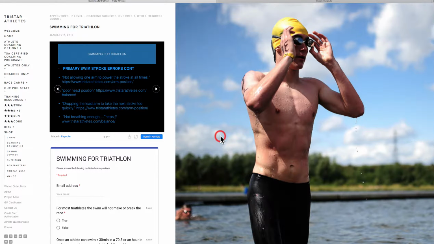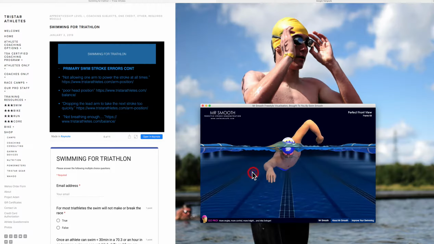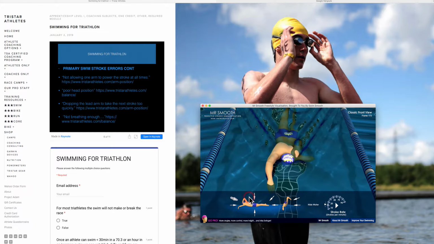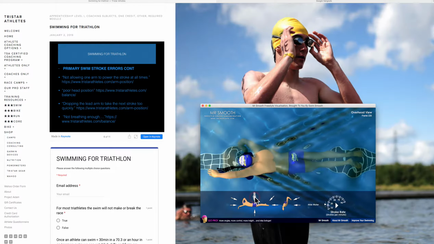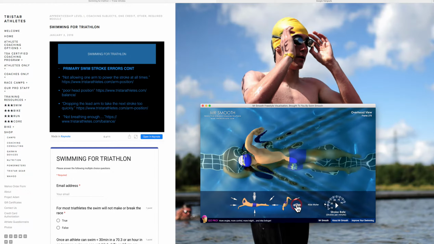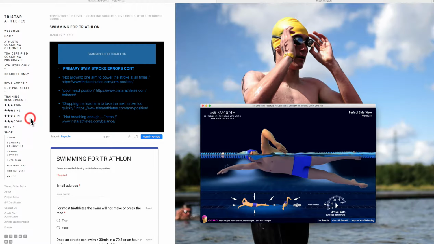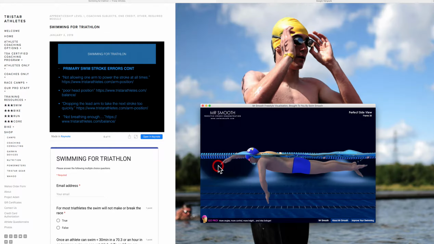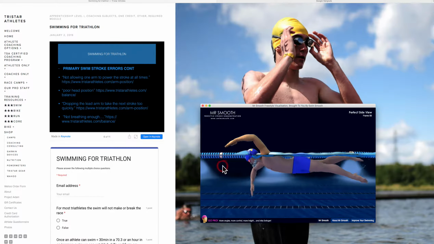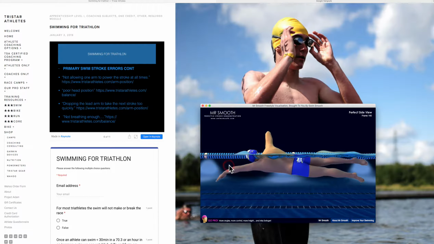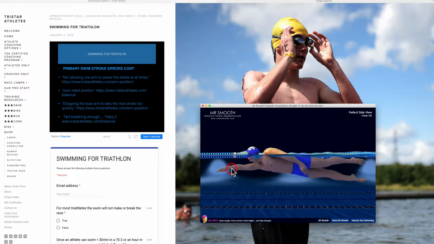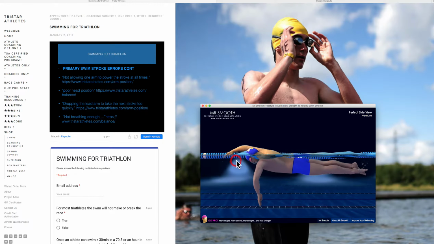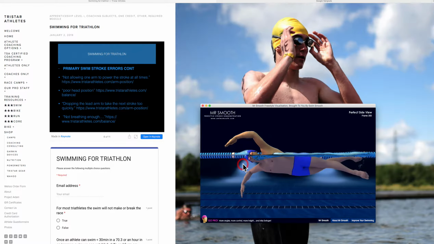Dropping the lead arm is another real biggie. This just basically means you're rushing to take another stroke almost too quickly. And if you rush to take the stroke too quickly, you're going to have a whole lot of different sequencing and timing issues. But dropping the lead arm and taking it away shortens your vessel, you as a body in the water, and it makes it much harder to power transfer on that next stroke. So if you pull that arm away, you're not very sleek in the water at all.